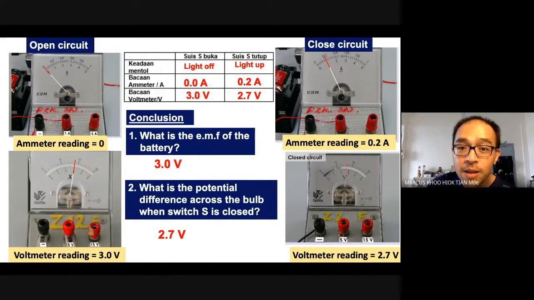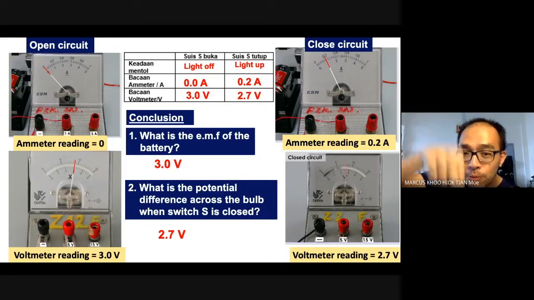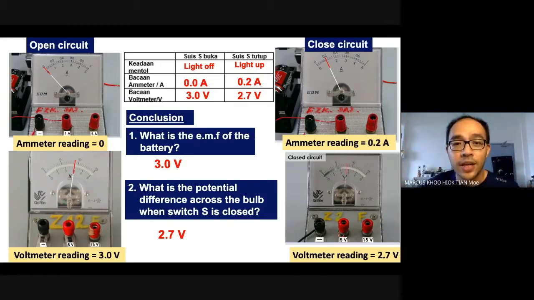Tapi kalau kita buka switch, tutup switch, lain bahkan. Buka switch means padam lampu. Tutup switch means pasang lampu. Okay, so dalam pengalaman saya, yang berbahasa Melayu ini yang akan menghadapi masalah fahaman ini. So you need to kind of adjust it a little bit lah. Switch buka means lampu off. Switch tutup means kamu kasih pasang lah. Okay, lampu on.